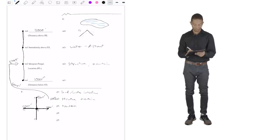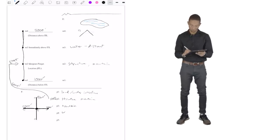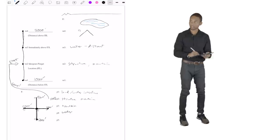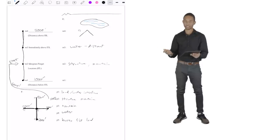And then if I go to the P4 or something like that, I'm going to say 5,000 feet. If I move forward 5,000 feet, maybe all around me is water now. So I'm just going to write water. And then 5,000 feet behind me from the P2, so I'm probing the P2, reacclimating myself to where P2 is, and then I go backwards, and it's nothing but barren topography. I don't see anything there. All right, then it's just barren, flat land. That's basically it.